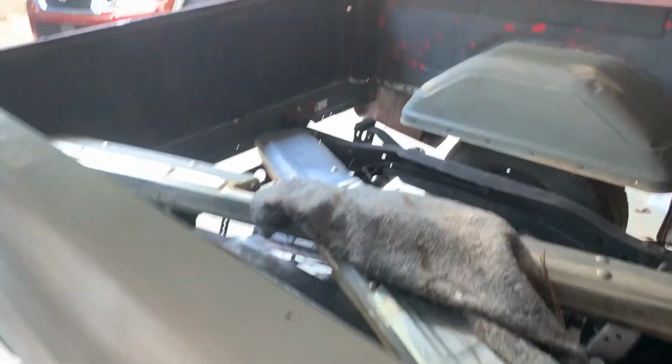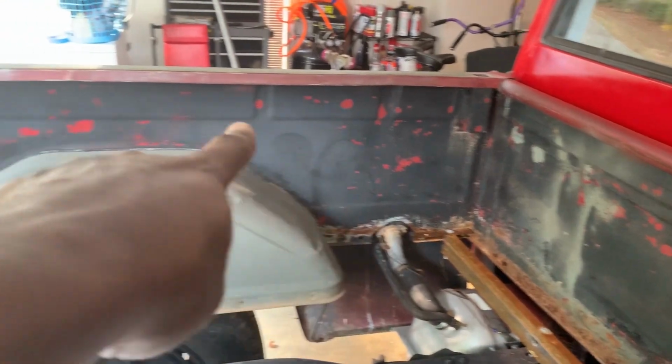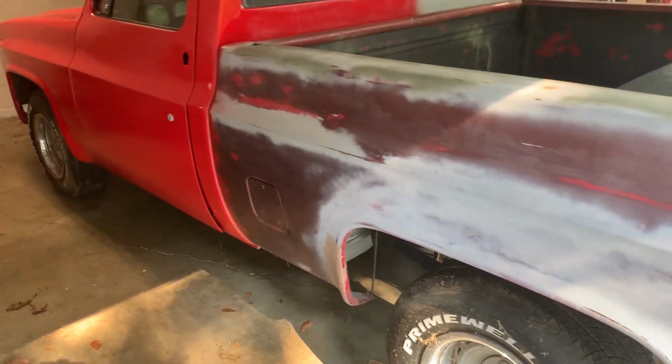Today we're gonna be working on this stupid bed, y'all. As y'all may have seen in the live stream, I got a lot of rust back here. Got a lot of things I gotta accomplish. I'm trying to strip off most of that old bed liner. Looks like it's old spray can bed liner. I'm gonna knock that off. I want to make sure I do that before I do anything outside of the bed, because I still got a lot of prep work on the outside too.